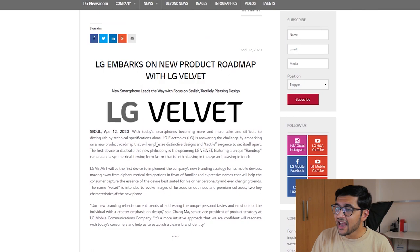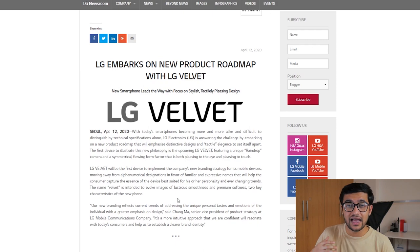The LG Velvet is supposedly going to be a mid-range smartphone. I'm not sure if it's going to carry over to the flagship lineup as well, but I'm pretty sure we'll see more flagship smartphones from LG rocking this sort of design over the next couple of months and years. I think LG wants to establish this identity for their smartphones and heavily market them to come back. Because if you look at LG smartphones from a hardware perspective, they're doing nothing wrong — great hardware, latest processors, biggest capacities. They don't quite have the software sorted, but with a design refresh, solid hardware, and maybe a slight software change, LG could come back into the smartphone division.